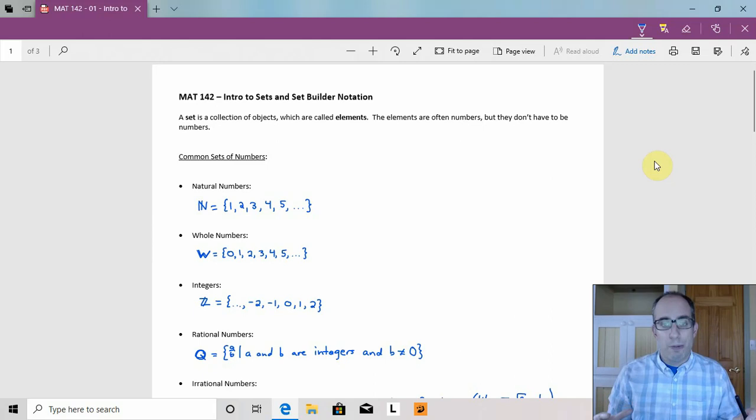So right off the bat, just generally a set is a collection of objects. And I know that's very broad, very general, but really, that's the best thing that you can say because they don't have to be numbers, those objects. A lot of times they are, but you can have sets that consist of letters, you can have sets that consist of special characters, and you can have sets that aren't just things that you can write. If you want to make that more general, you can have the set of houses that are on a specific block. Sure, that's a collection of objects, that would be a set. Although we're going to focus on ones where we can actually write them out.